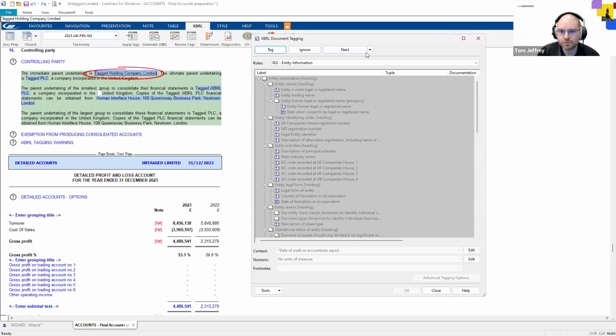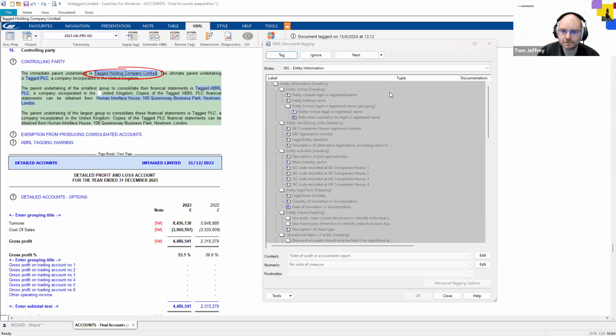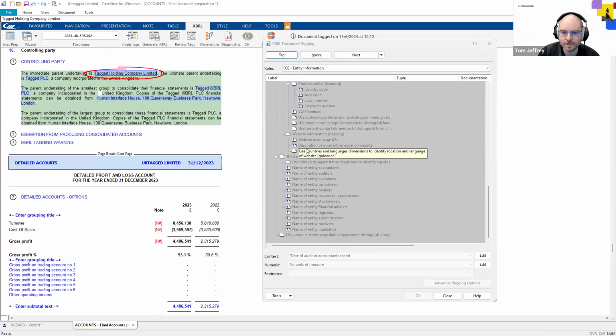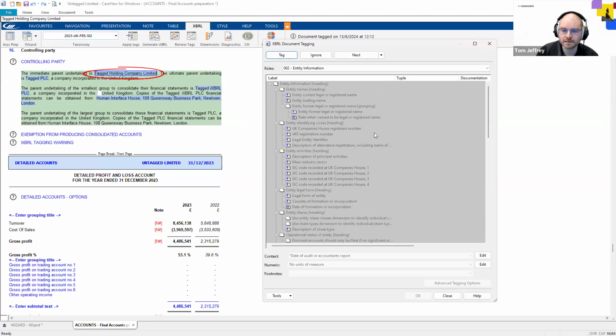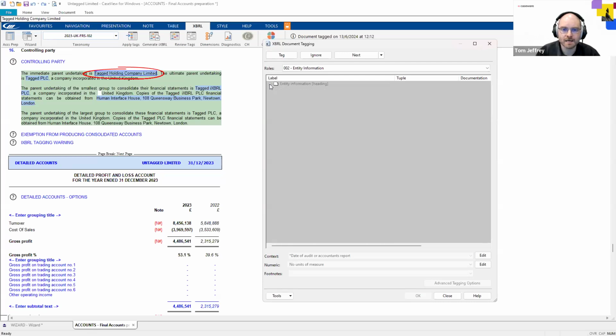Now, initially, this will be grayed out, and that's confirming that there's no tag applied. So first of all, we've got it grayed out, so there's no tag applied, but also you can see all of our tags here are all expanded and possibly a bit unwieldy and difficult to navigate. So you can use the minus and plus on the left to minimize, maximize, but actually a little tip is if you hold down the shift key and then minimize the very top and then expand it again, you can see all of the subsections have been collapsed. So it's just a bit easier for you to navigate around.